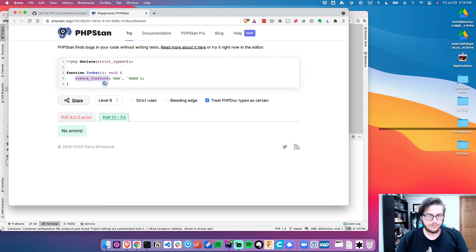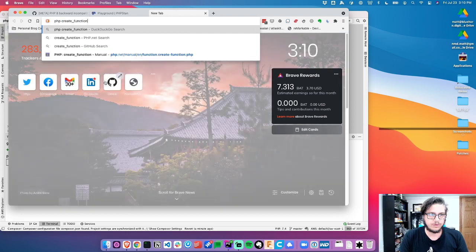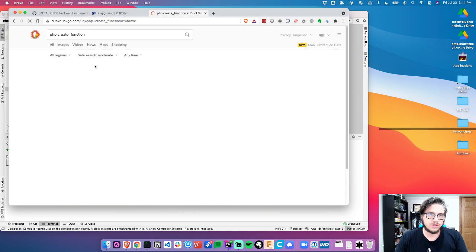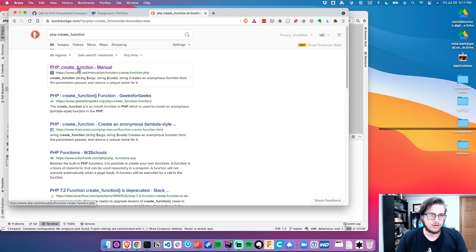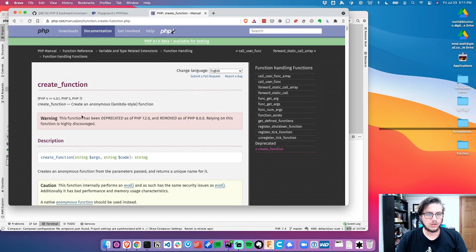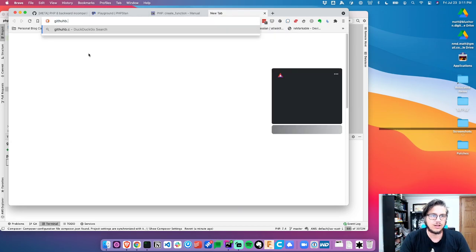If we look at the PHP docs for create_function, it's been deprecated as of PHP 7.2 and removed in 8.0. So this is something that should be reported when running in PHP 8.